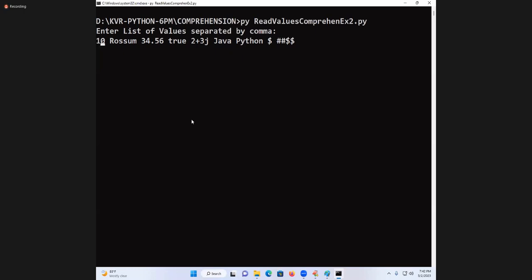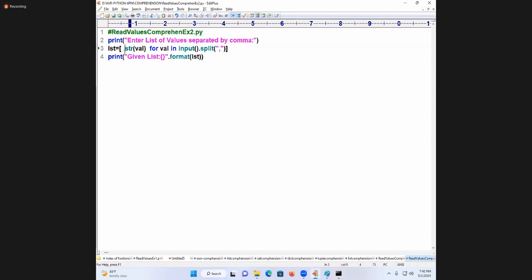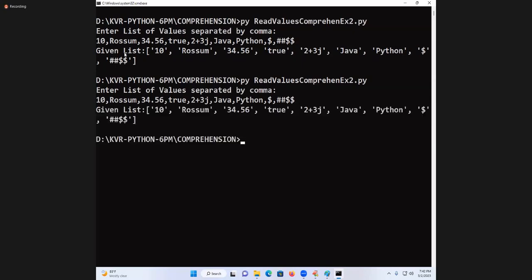I said comma, I used it, right? If I don't use comma, you will not get it executed. Comma, I must use compulsorily. Comma separated values, these are all called. So comma here like this. Now like this, I should say. Am I getting the same values or not? Whatever I entered, you got it. Everything is which type? String type. You need not write str here. Same output is coming. Got it?